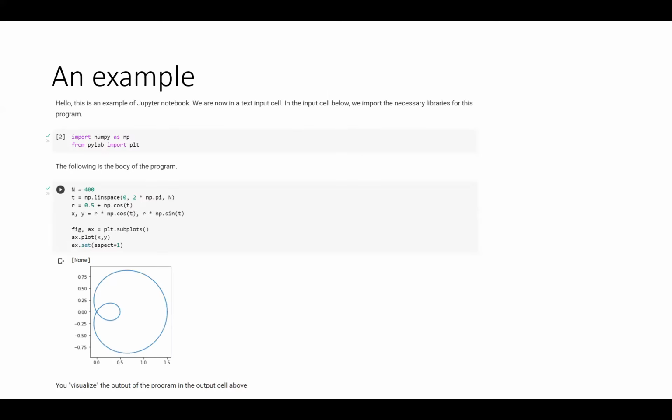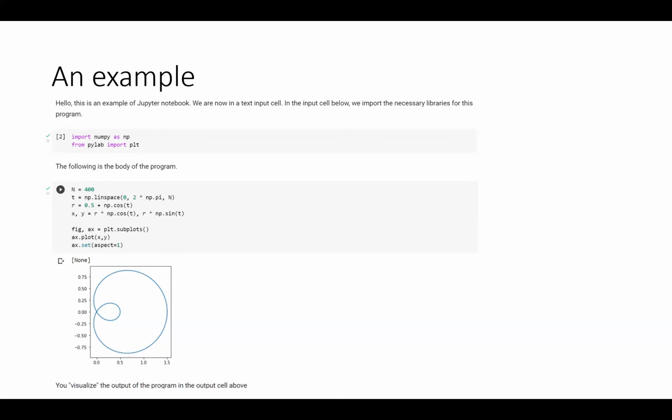Now, this is an example of writing a Python program using a Jupyter Notebook. The important part is here, it shows you the different types of boxes.